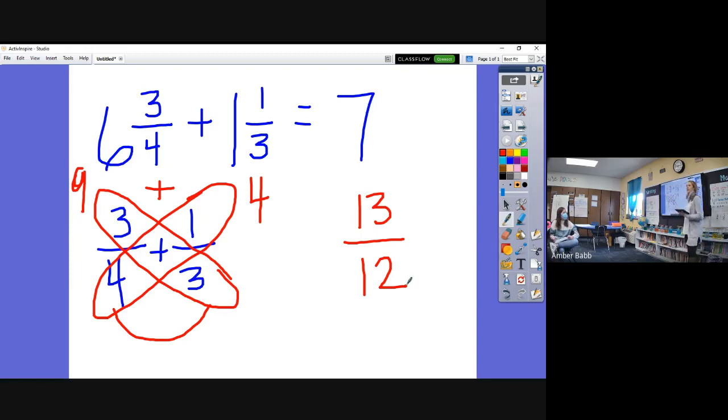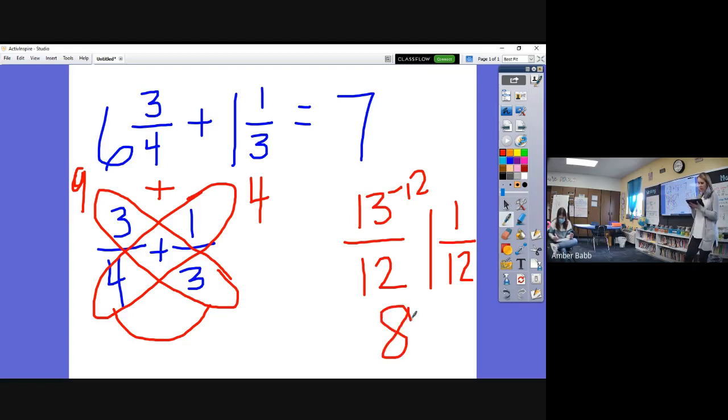But I cannot leave this improper. Guys, you've got to have an eyeball out for if this is improper. 13 over 12. If the bigger number is on top, that is improper. So how many times does 12 go into 13? One full time. So how many would be left over? One. 1 over 12. But I've got to add this 1 to the 7 that's up here. So then I would get 8 and 1/12.